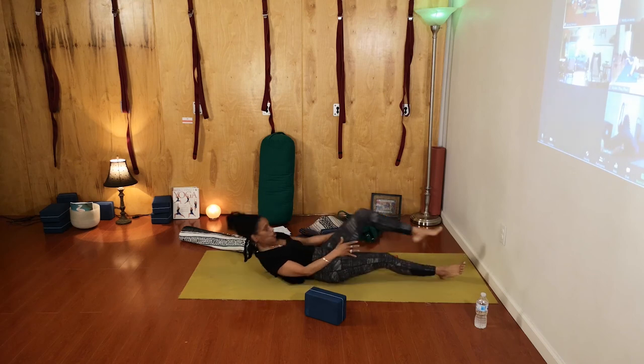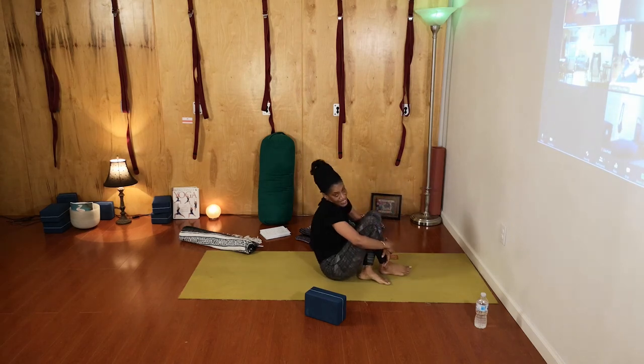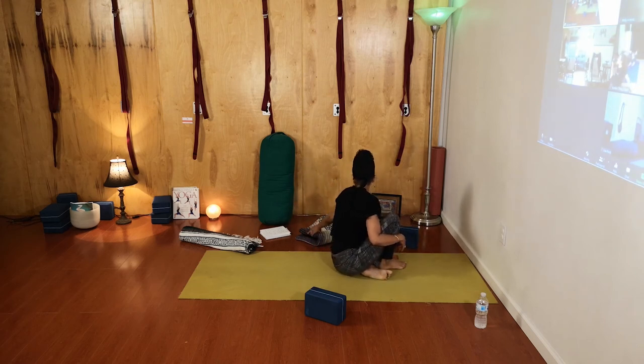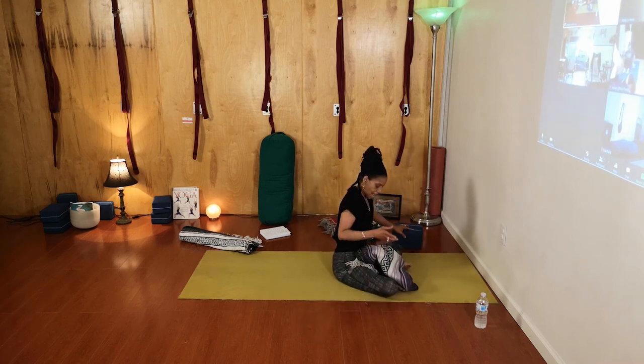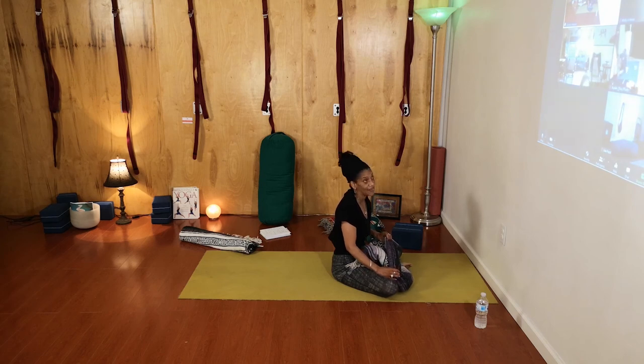So if you want, you can just extend the knees and stay here as you are. Or you could pull your knees in, roll over and move. Maybe you want legs up the wall or you want to come onto blankets or bolsters. Even your legs in a chair is fine for Shavasana.